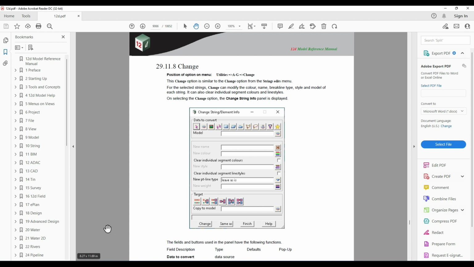Another thing to note is in the help manual on the left hand side, I've got the main topics open, and you'll see that the majority of this has been broken down by the main menu. So we've got main menu project, file, and view. That's all we need to see in the help manual, but again, I encourage you to understand where things are in the help manual and get used to opening it up.